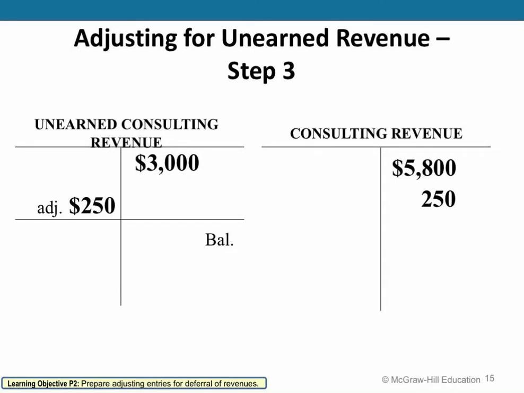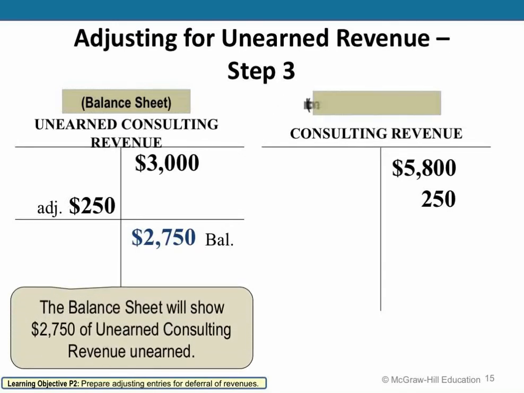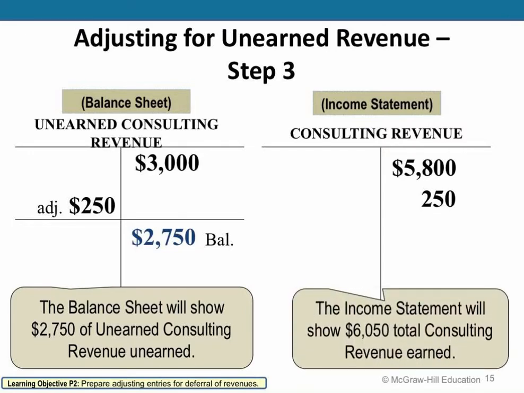So for our unearned revenue, we would list it as a liability, which is going to be a credit. As we earn that revenue, we're going to debit the unearned revenue account by $250, and we're going to credit our revenue by $250. So it's going to give us an ending balance for unearned revenue here of $2,750. And we'll include that $250 revenue on our income statement. And here in this example, having a total of $6,050 in revenue.